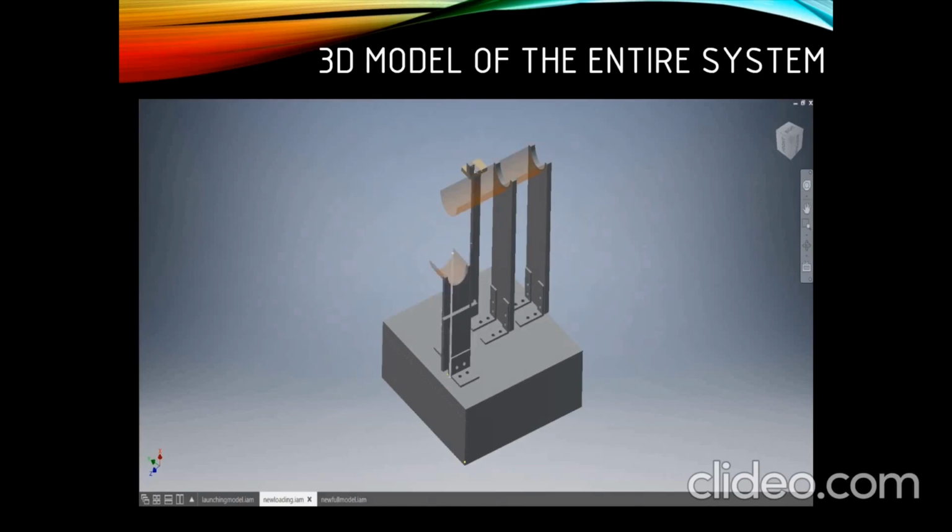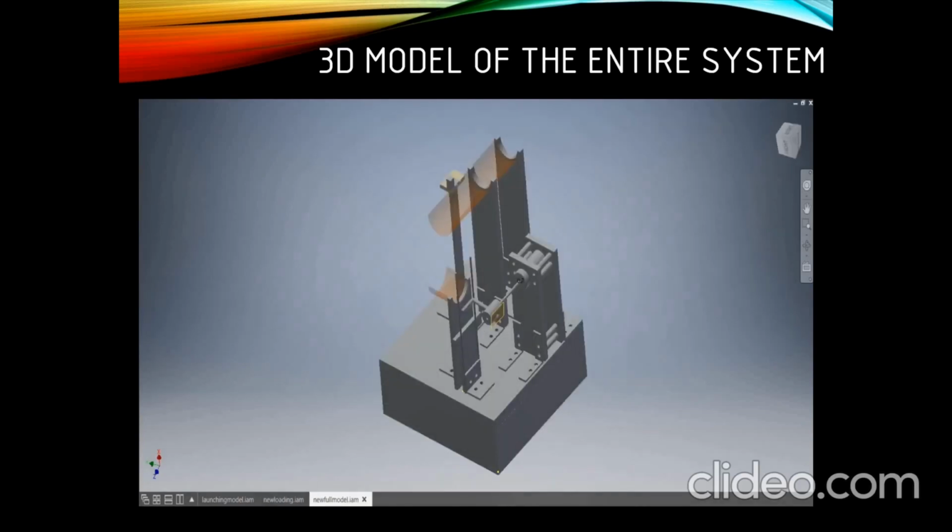These two are the spokes which are attached to a hinge. These will perform the launching action. This part of the hinge is attached to the base with the help of nuts and bolts, while this part is attached to this T-shaped structure with the help of rubber band. This is how our model will look when all the subsystems are integrated.